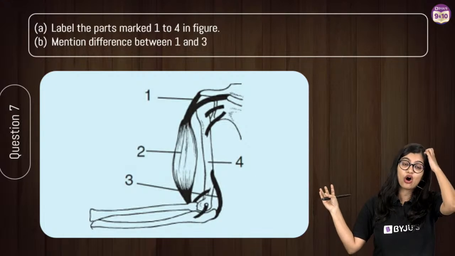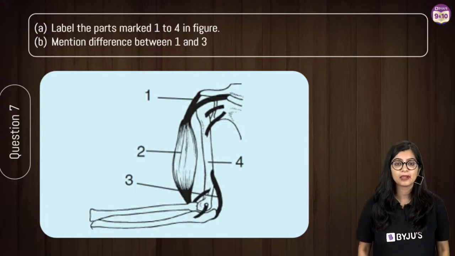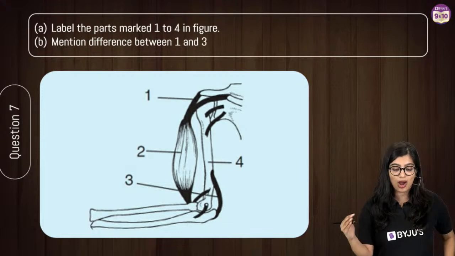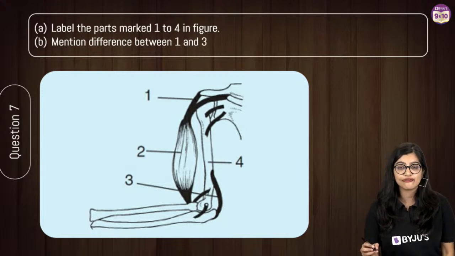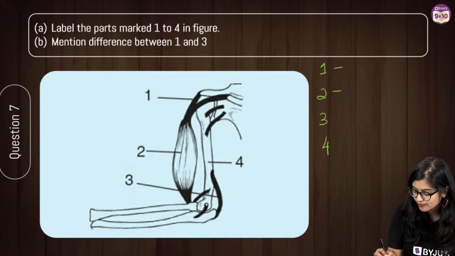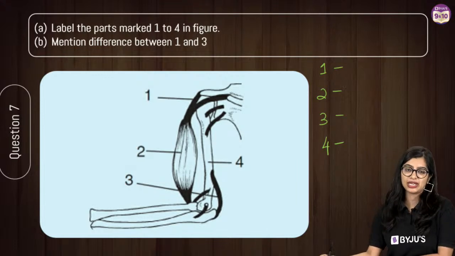This is a question for all of you to understand in great detail, right? Okay. Yes. So this is a question where you need to identify the parts labeled 1, 2, 3 and 4. So first, can you tell me what is 1, what is 2, what is 3 and what is 4? This is for all of you who are sleeping in between.